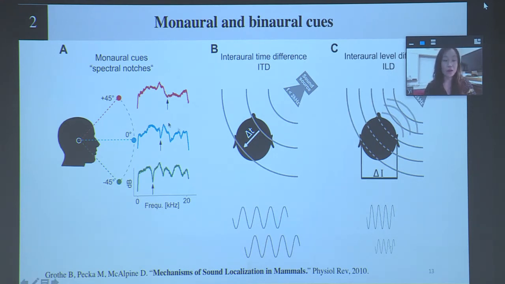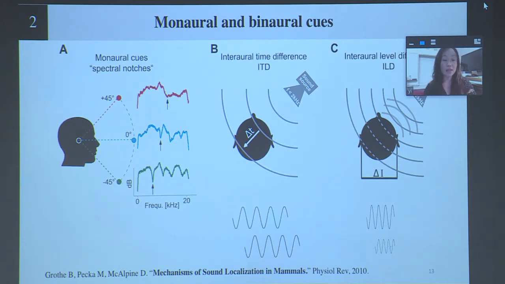Monaural cues, as you see at panel A, are due to the fact that our outer ear, if you touch your ear right now, you realize is shaped like a funnel, right? And we all know a funnel can collect sound and amplify sound energy. But if you look at the ears of your neighboring student, you'll see that the outer ear is not symmetrically shaped in terms of the structure below and above the ear canal. Due to this asymmetry, when sound waves reach the ear canal, they create reflections around the rim of our outer ear. Sound coming from different elevation angles will create different reinforcement and cancellations between direct and reflected waves.